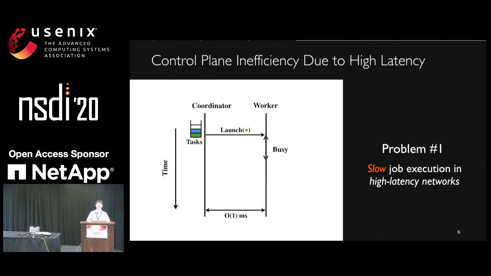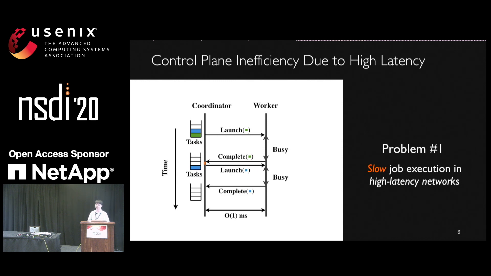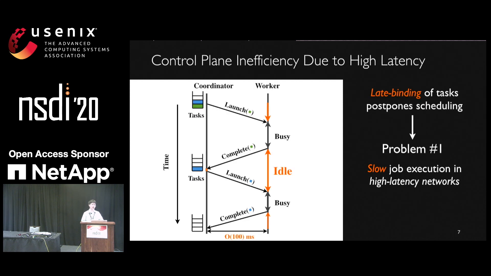In fact, this performance loss largely comes from control plane efficiency, and this figure shows the coordination in existing designs. Given a queue of tasks, the coordinator will launch new tasks on the worker, and this task scheduling is late-binding. So the worker will request a new task only after the completion of the last task. This can benefit a precise view for real-time decisions. However, when the network latency becomes hundreds of milliseconds, this late-binding of tasks can lead to great underutilization of resources, because workers can be blocking on requesting new task assignments.